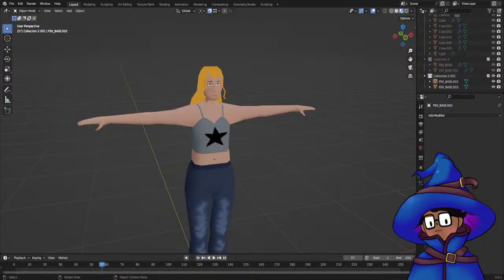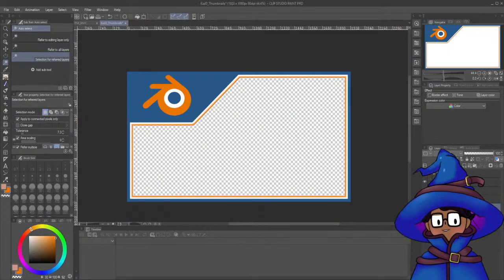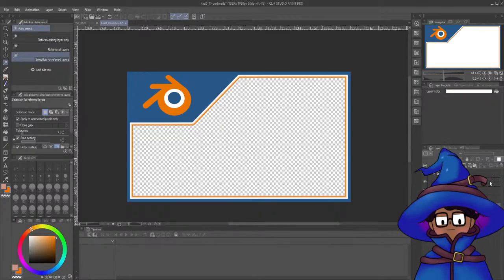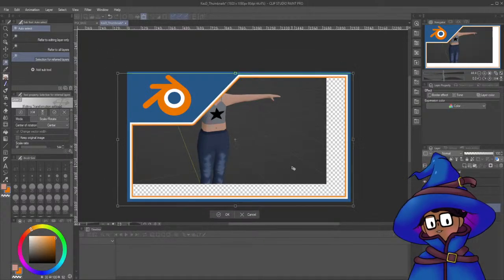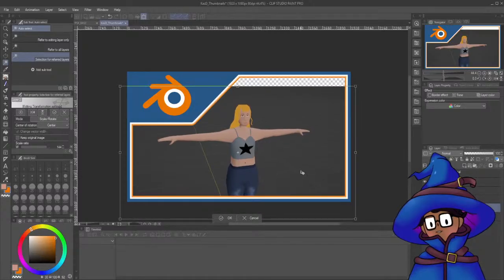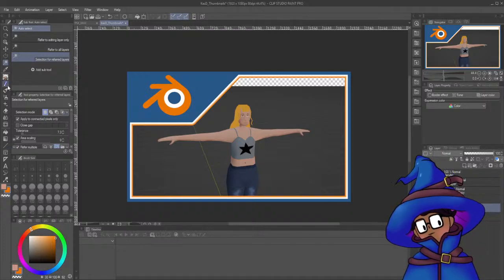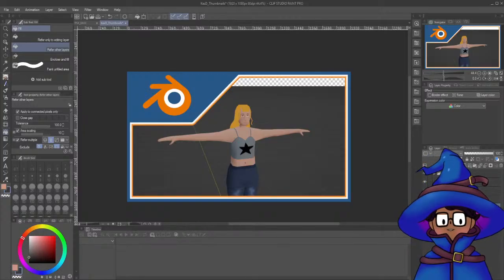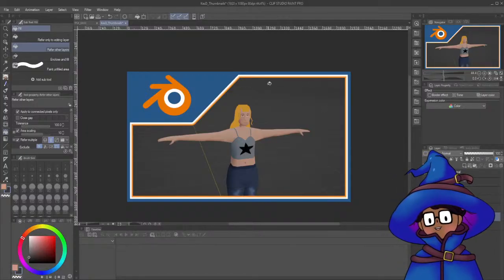Okay, oh yeah, now back to Clip Studio. We're making a thumbnail. This one was bad, so do that one. This is slightly higher quality. Yeah, okay, that's good enough. Let me get a paint bucket tool, get this color, set that as the background, just so that it extends further.